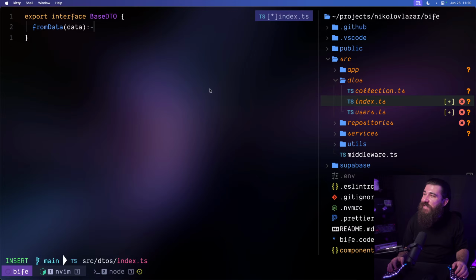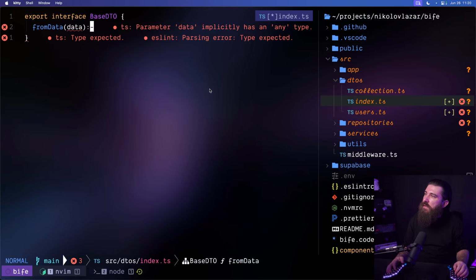But how do we do this? It's going to receive the user from Supabase and return the user DTO, and then the other one, to, would receive the DTO but convert it into something. It might not make sense in this case. So I believe it should just be from data.